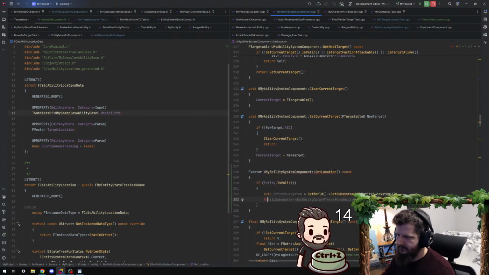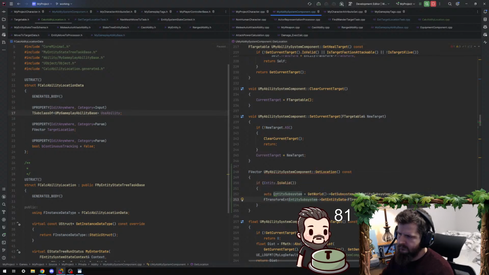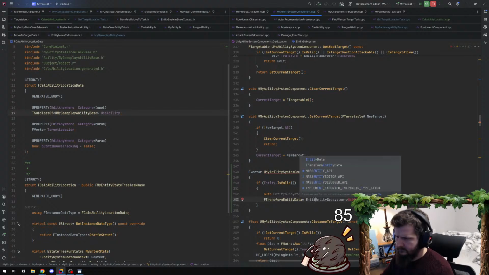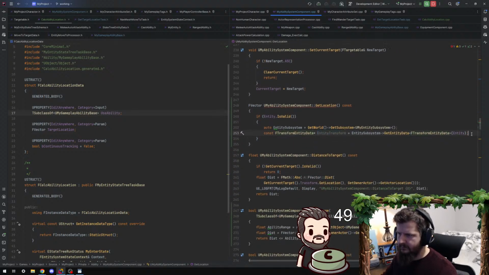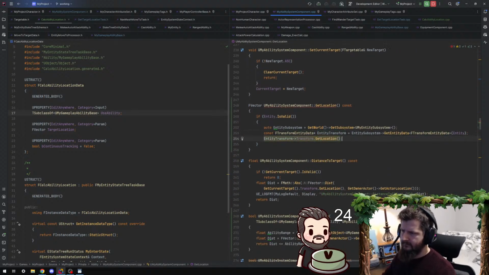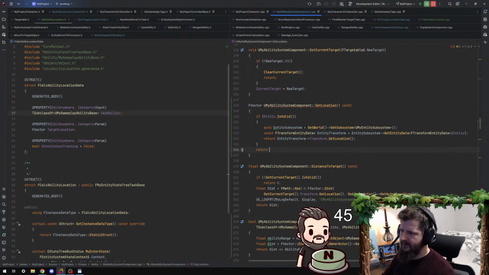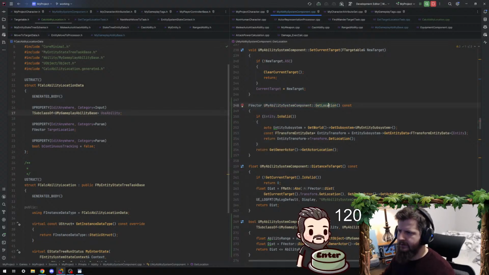Entity subsystem get transform, yes, transform. Okay, that can be const. So if I'm an entity, do that. Otherwise, get owner actor, get actor location. Okay, create a declaration for that.